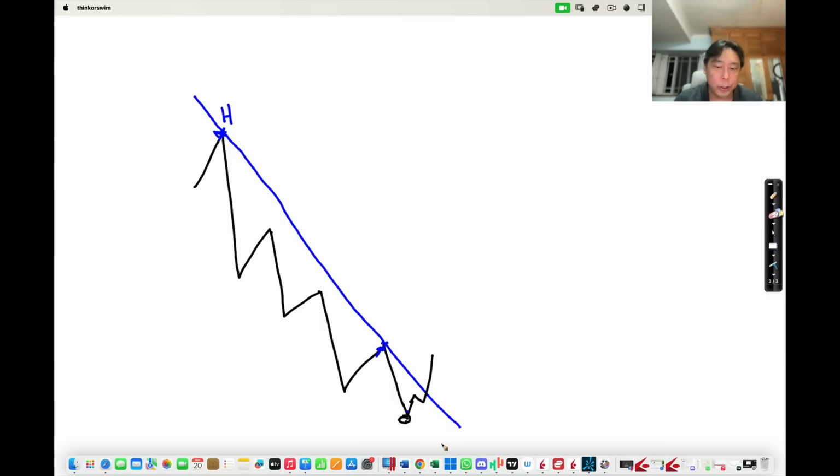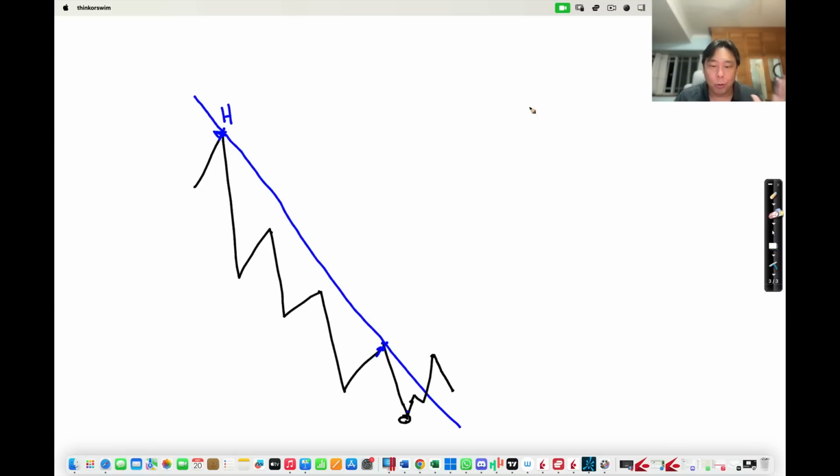So what you want to do is wait for the break of the trend line, and as the price goes up, it will make a high somewhere, all right? And then it would pull back. Now, does it always make a high and pull back? Not always. Sometimes the price will just keep flying all the way, and well, there's nothing you can do about it. Then you can't use this method. Then you have to use the moving average method to catch the uptrend, okay?